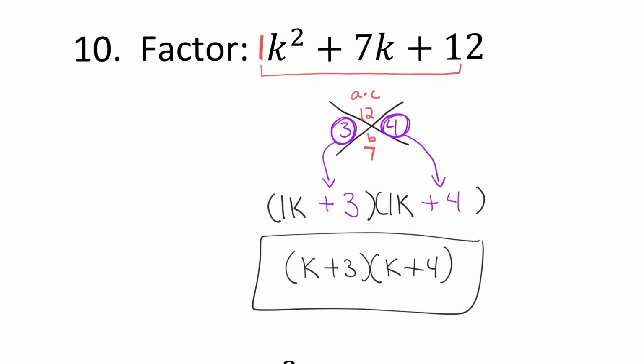If you distribute these 2 binomials, we will get this trinomial back. That's the idea. When you factor, you are looking for what multiplies to equal the trinomial that we have at the beginning. Another thing, guys, the order doesn't matter. When you look at your answers, you might have the k plus 4 on the left side and the k plus 3 on the right side. It doesn't matter because when you multiply, we have the commutative property of multiplication. It says order doesn't matter when you multiply. So as long as you have the correct numbers and the correct signs, you will be okay.